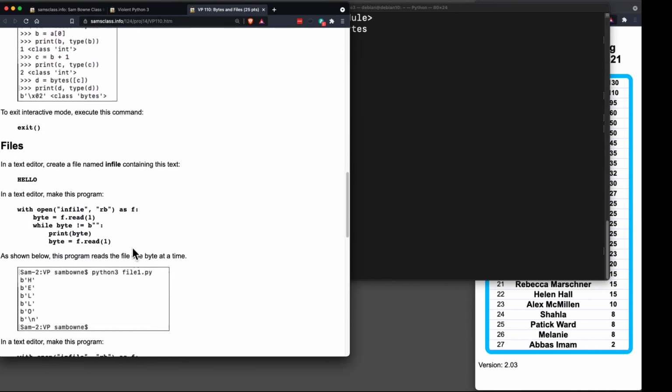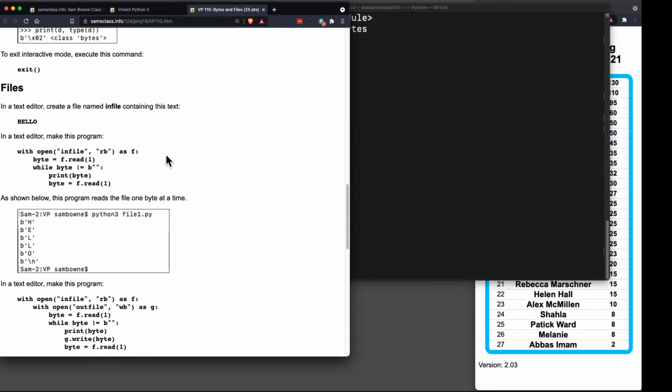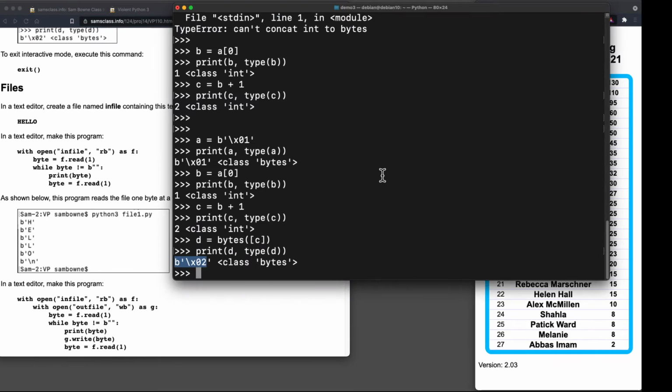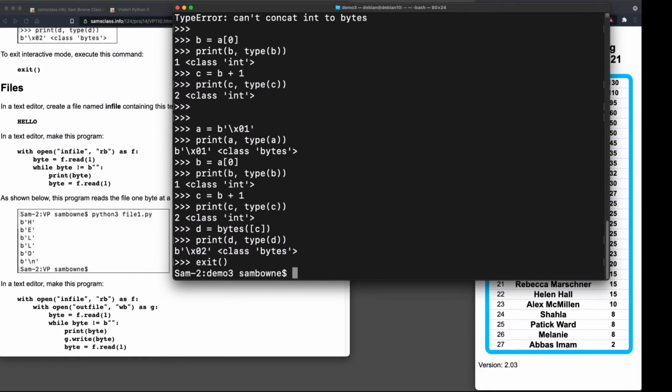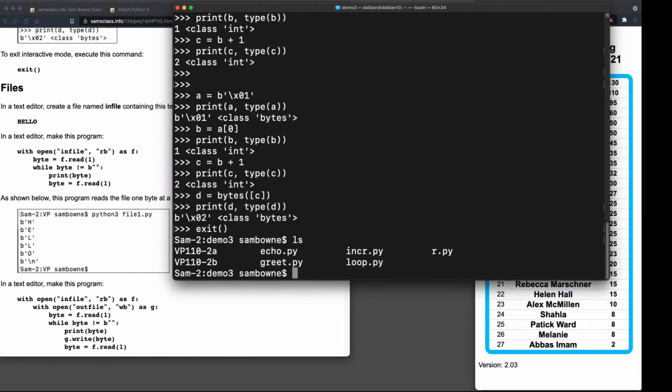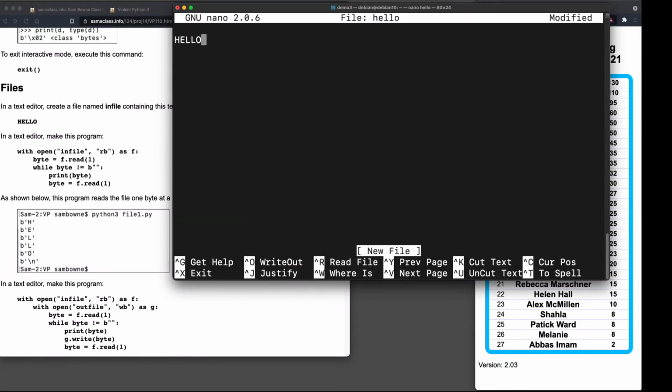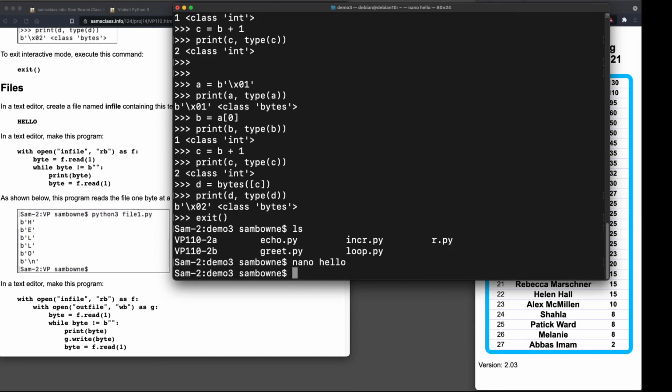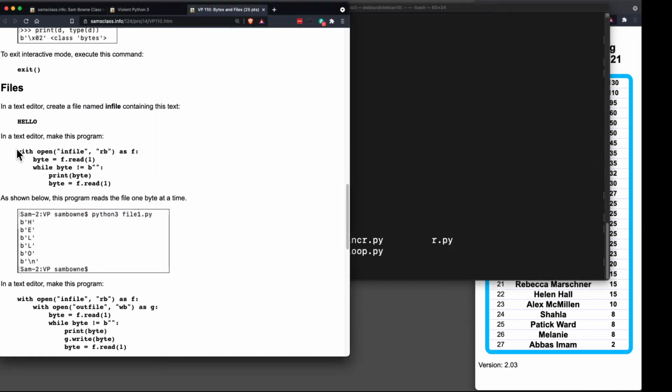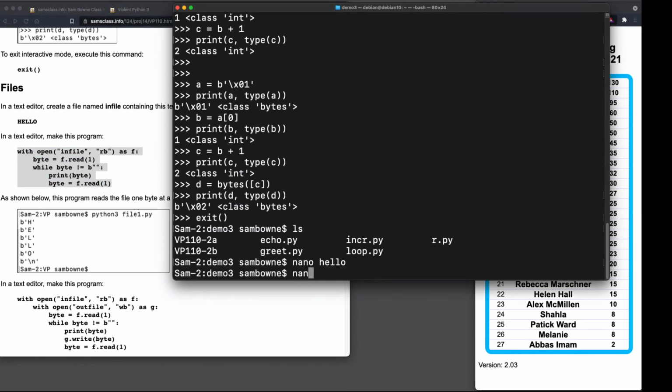Anyway, let's talk about file input-output. I found a very nice way to do it, and learned it, I think, from Stack Exchange or something, and I was very happy to get it working. So let's get out of here and make a file. I don't think I have much in this directory. Good. I'm going to make a file called hello, and that's going to say hello. So that's all I've done, I make a plain text file to play with. And now I'm going to make this program, which is going to be read.